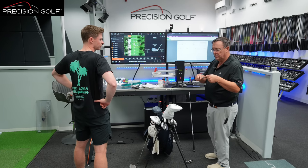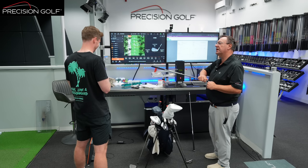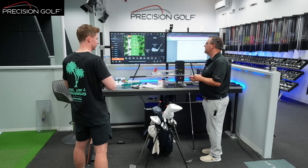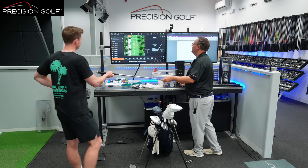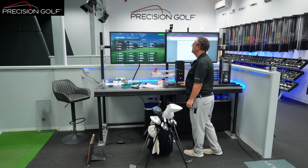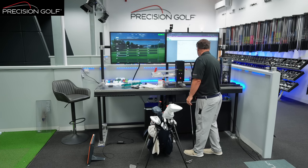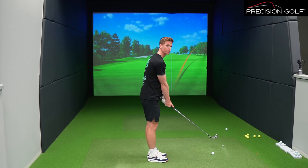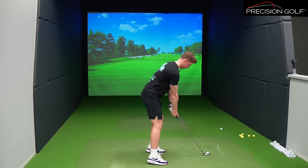Another head will come to mind. There's a few heads that are a good fit for you potentially, but we'll stick with this head. There's no point in making two changes at once. We'll try a number of shafts. Does this shaft feel lighter? It's an interesting one because it's the same weight as the previous shaft, but the balance of it comes across lighter, and potentially for that, easier to square. Okay. Yeah?